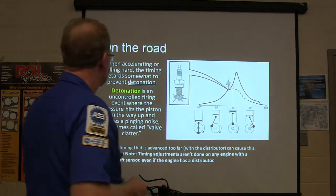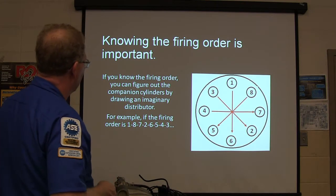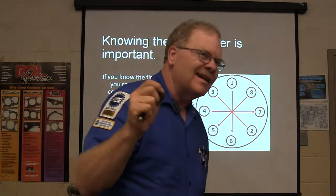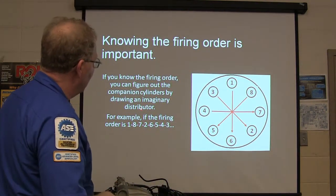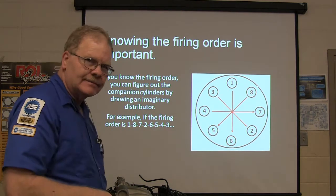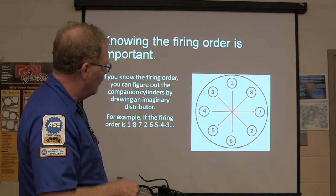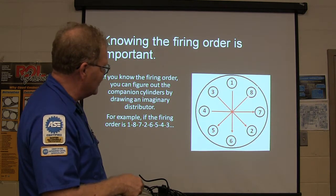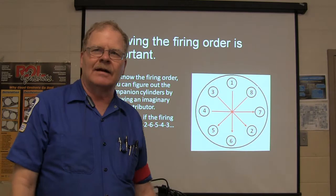Anyway, long and short of it is, knowing the firing order is really important. If you know the firing order, you can figure out the companion cylinders. Knowing the companion cylinders is important too if you're doing some heavy duty engine work. You can draw an imaginary distributor. If the firing order is 1-8-7-2-6-5-4-3, and basically you draw your distributor on a piece of paper, 1-8-7-2-6-5-4-3, the one directly across from 8 is going to be its companion. Got that? That ain't complicated, is it?